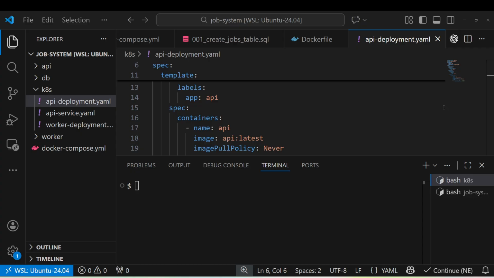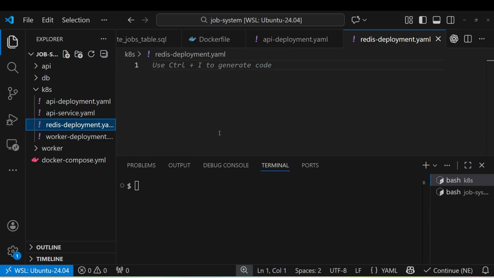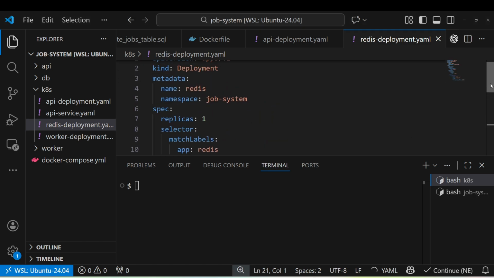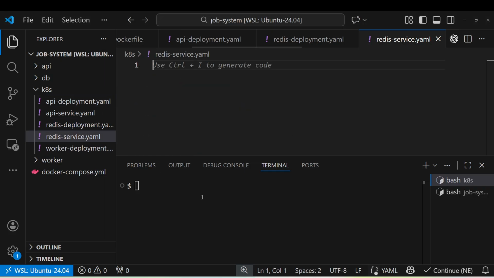For that, I am going to create another file named redis-deployment.yaml. In this file, I'm going to write some code as usual, followed by we are going to create another file named redis-service.yaml.